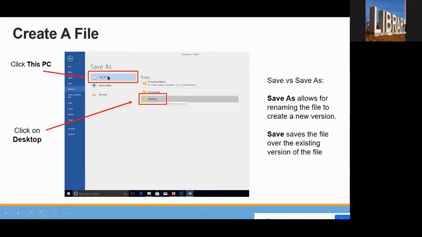We're going to tell it where we want to put it, what will be the file's address. This PC is a pretty common place, and everybody's Microsoft Windows computer should have that. The desktop is a good place to start when you're coming up with your system of where you're going to keep things, so you can find them again later easily. The desktop is kind of like the desktop of where your computer is sitting right now. It's the stuff that you keep out instead of putting it in a drawer every time, because you're going to use it all the time.